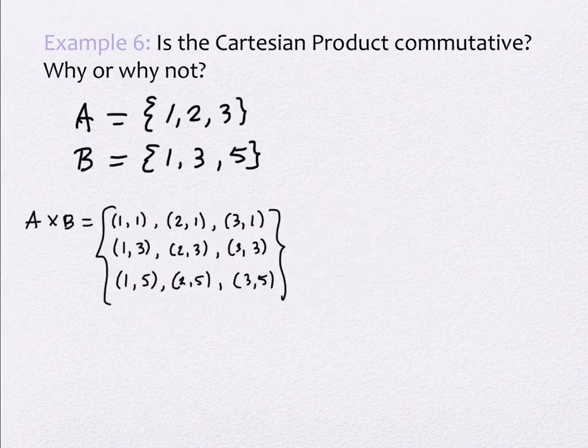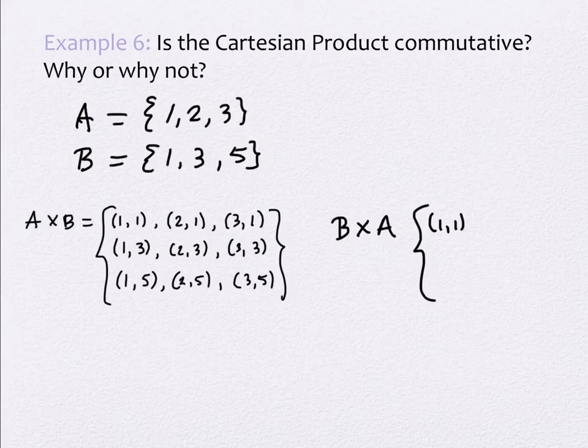And if I were to write down B cross A, would I get the same elements? No, Brianna says no, and she's right. Why would I not get the same elements? I mean, I would also get a 1, 1, right? That one would match. But then I would have a 1, 2, and a 1, 3. Are all of those elements of both sets? No. 1, 2, I'm not finished with the whole diagram, but 1, 2 is not over here, is it? It's not.